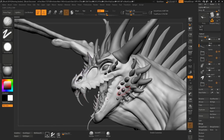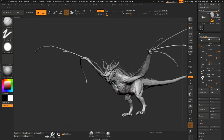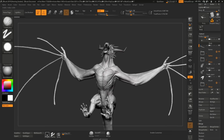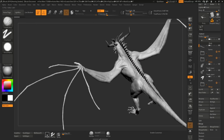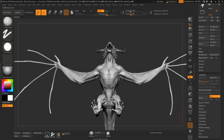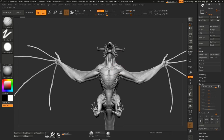Hey guys, Henning and Morten from FlippedNormals here, and in this video we are going to be looking into how you can improve your dragon sculpt. This was a character artist who sent it over to me, Lauren Beiser, and she just asked for some quick feedback on a model, and I figured this is a really good model to actually do some cool sculpting over.